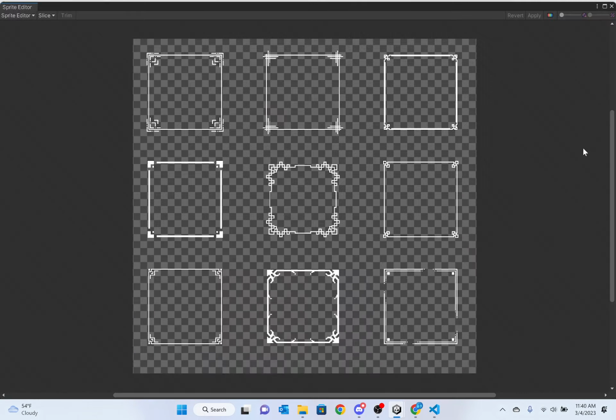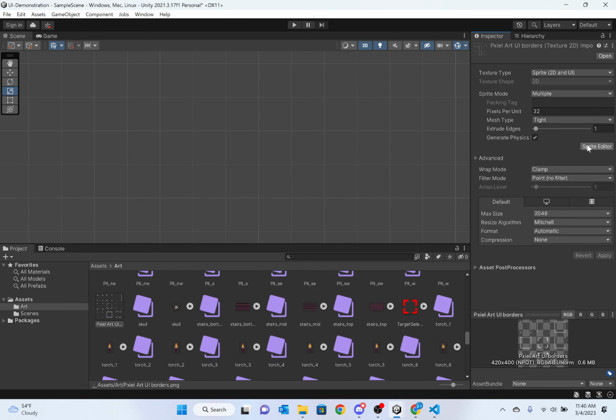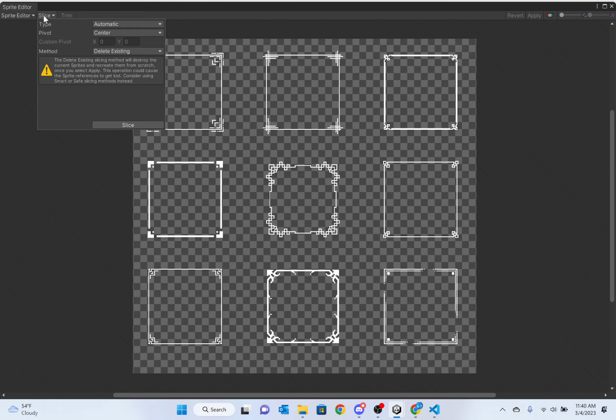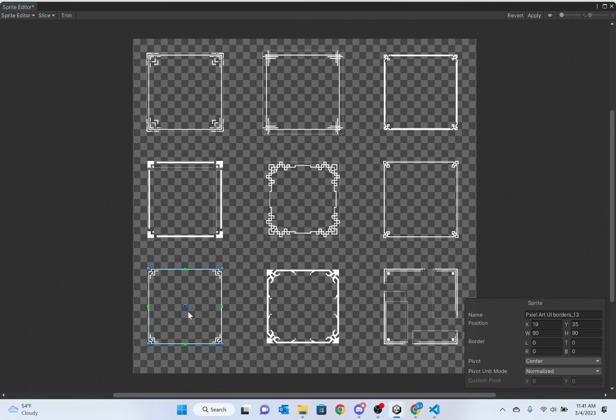Anyway, I'm going to go ahead and open the Sprite Editor, which is this, like I said before, that button right below Generate Physics here. And I'm going to click this Slice button here, and I'm going to just slice it automatically. It's right in this top corner, right next to Sprite Editor. It's Slice. And that'll give us some sort of wonky things here. And we don't really want those wonky things. So this one did it correctly. You'll see if you click on these actual images, it'll show you how it's broken it up. And so it's kind of smart, but it's also kind of dumb because sometimes it understands where the bounds of things are.